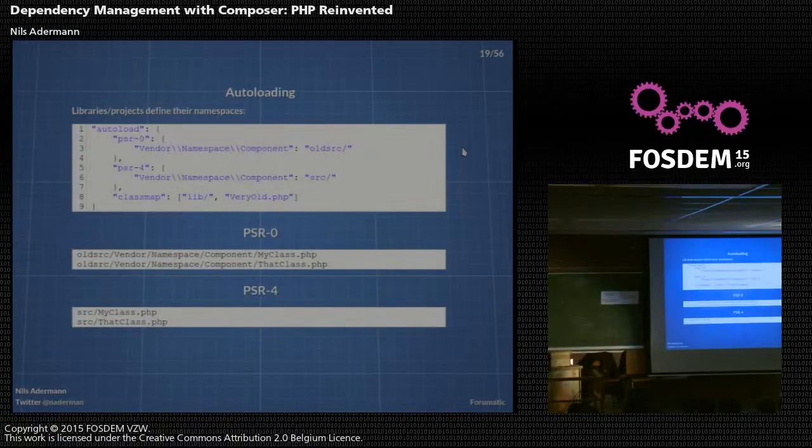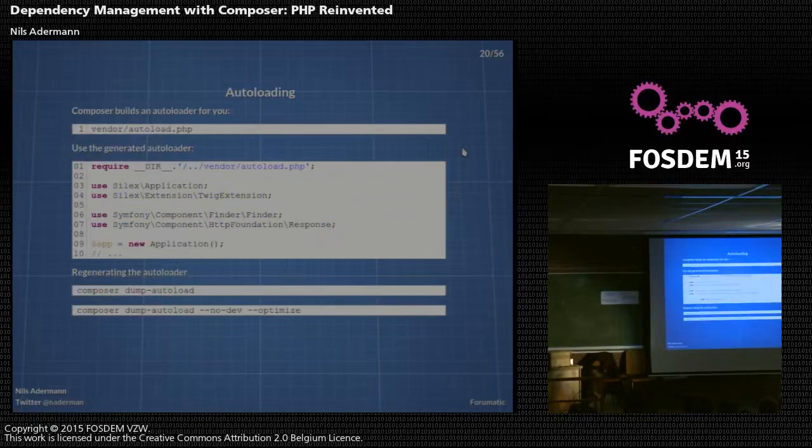Because what ended up happening is that you typically use a namespace of some company name, backslash the particular project, backslash this one component, backslash this subdirectory, backslash the actual class. So you end up with huge paths for everything, even though most of those directories contain exactly one subdirectory. So the idea behind PSR-4 is to simplify these directory structures. And you can simply specify the prefix namespace in your composer.json, and then all of the classes in there are assumed to have this namespace as a prefix for them.